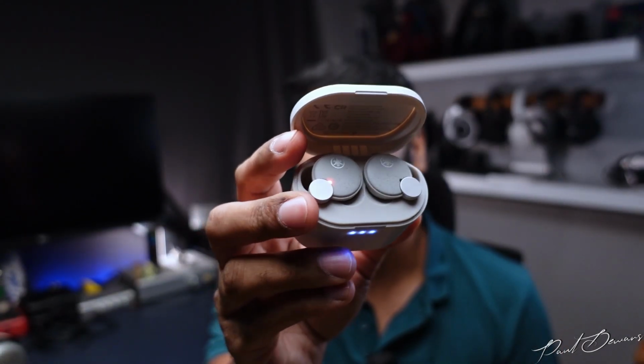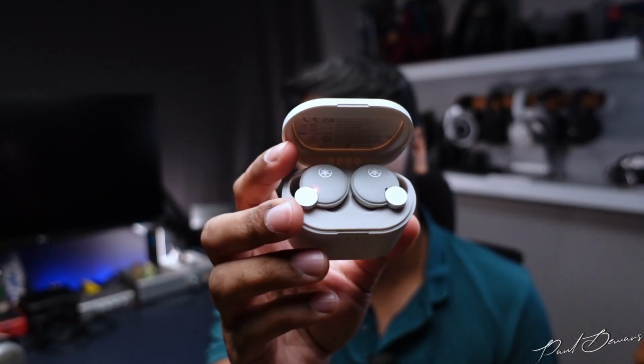It's a very nice set to own, and also more than anything else, it is not a set of Sony XM4s. So I'm sure if you're trying to be different from the rest of the crowd and you don't want to be seen with a typical design that Sony has, or any other earphone that's trying to replicate Sony, I've not seen any other earphone that looks like this, really. This really is something completely different that will set you apart in the crowd.